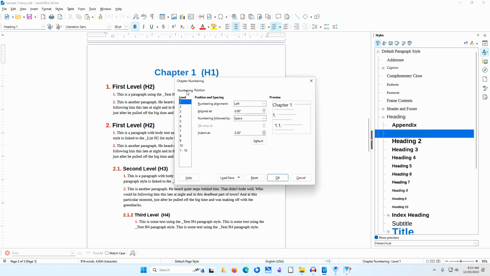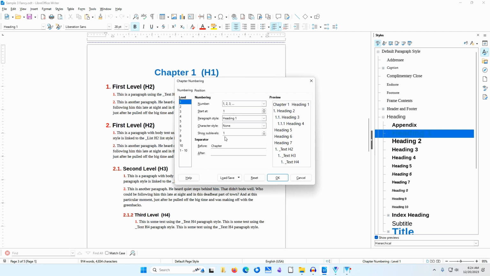I'll go to the Numbering tab. With Level 1 selected, number is set to 1, 2, 3. This allows chapter numbers to be automatically incremented. The paragraph style is set to Heading 1. Character style is set to None, so the numbers of the chapter titles are not read like the other levels of chapter numbering. Show Sublevels is set to 1.